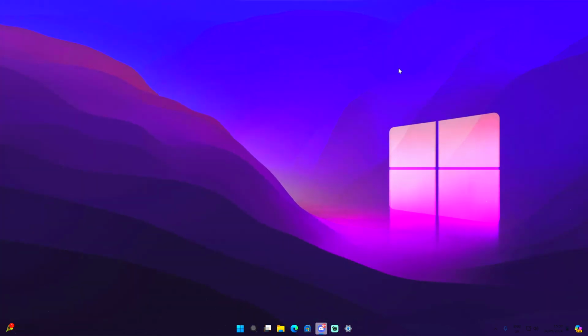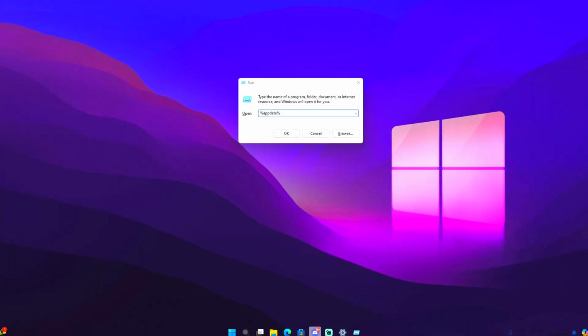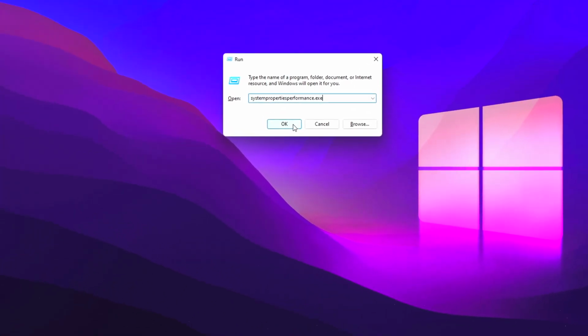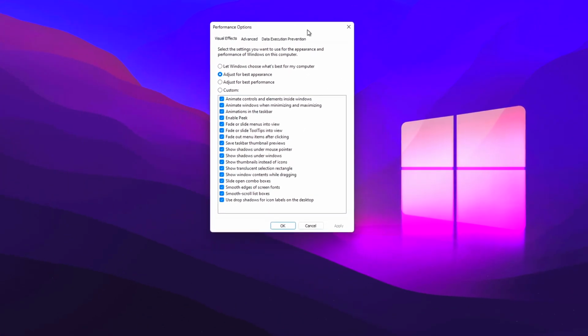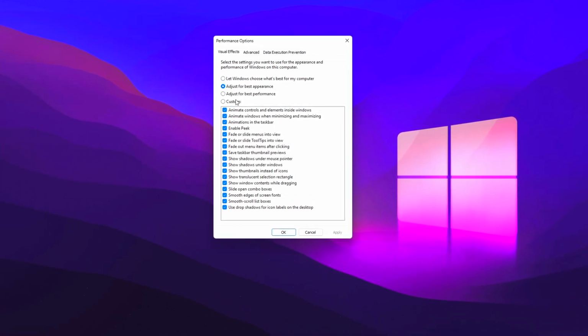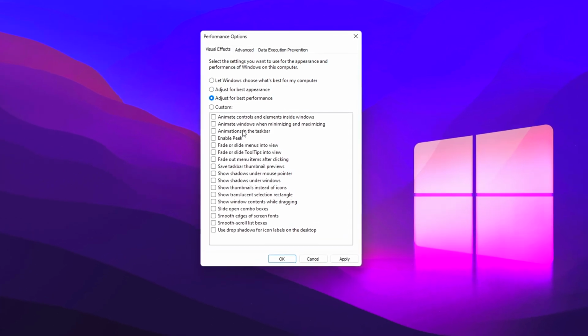All right boys, the second step I want to show you is you hold the Windows button plus R and you're going to see this little tab right here. So what you need to do is just type in system properties performance.exe and click OK, just like so, and you're going to see this window pop up. Okay, so the next thing you need to do is go over here on adjust for best performance, switch over to adjust for best performance.